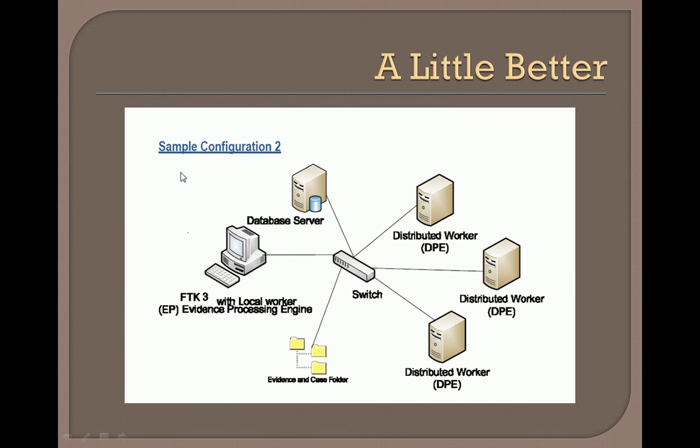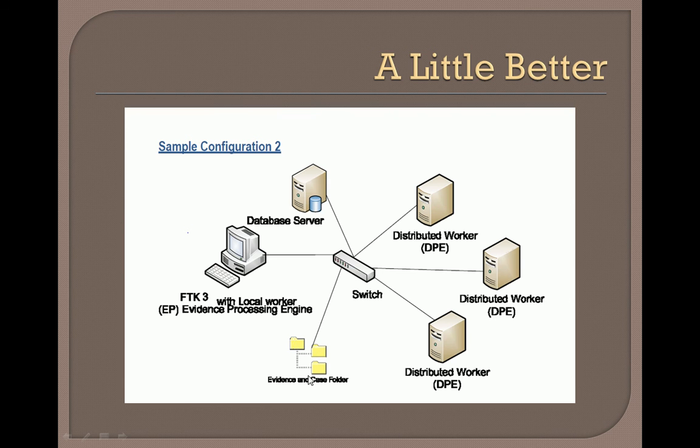As we look at their second sample configuration, you see some different things have been broken out separately. You'll see that the database server now is broken out onto a separate machine, and this is just an absolute requirement. You really have to do that to make this work well. And you also notice that there's some folders down here at the bottom of the diagram, the evidence and case folders. They're broken out, kind of showing like they're on a separate server here, and that's fine. But the problem with this diagram right here is that evidence and cases seem to be looking like they're on the same machine. That's really not a good idea.